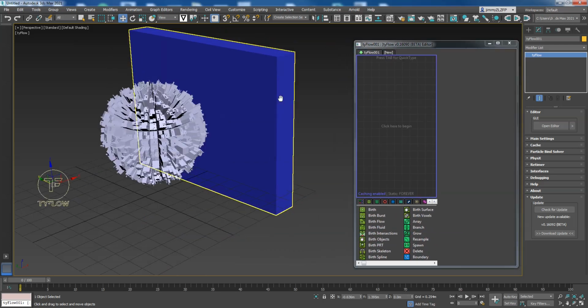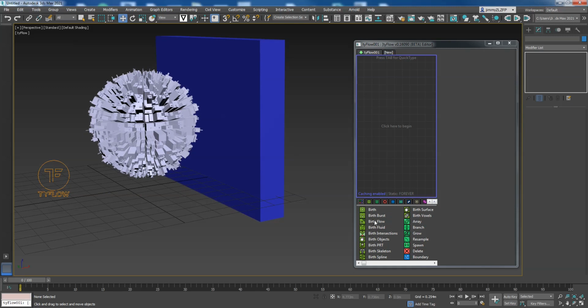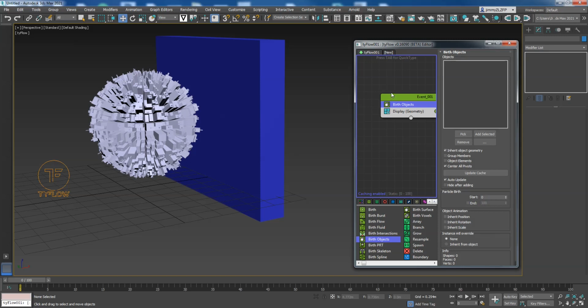We'll just put it to the side here, and we'll start dragging some commands. First we'll start with birth object, and we would drag a scale into there right here.